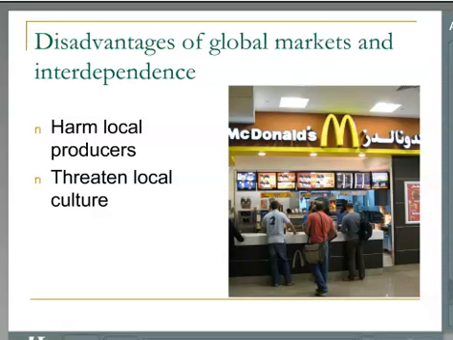One of the primary complaints given by people who are frustrated with globalization and its impact is that it harms local producers. And what's meant by that is that in a globalized marketplace where labor can be shifted to wherever it's cheapest, local communities lose the ability to sustain themselves in some ways.